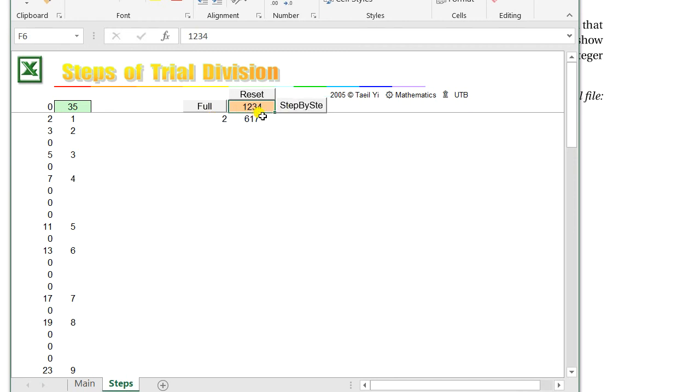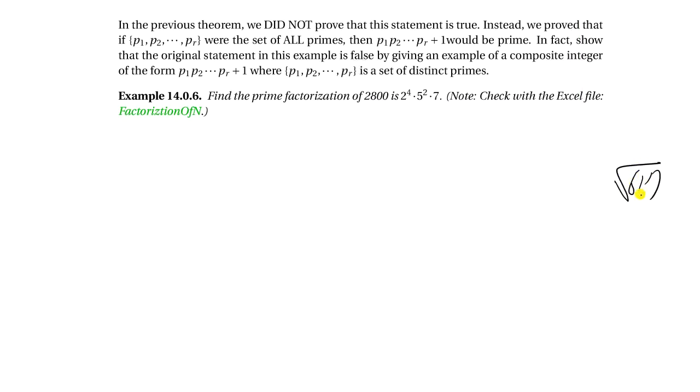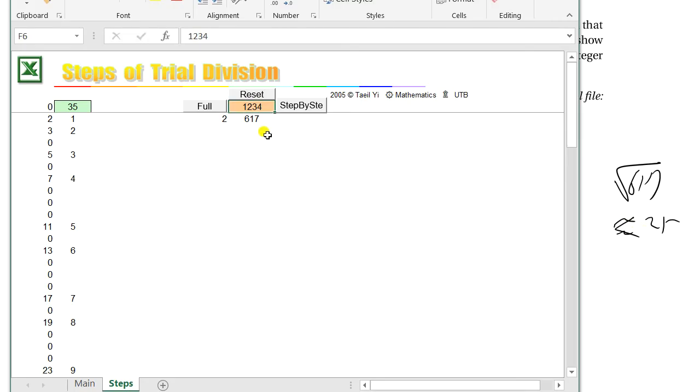So it's a little bit difficult, right? You need to check everything. If you don't remember, then you need to find the prime factors of 617, right? How? What was the square root of 617? It's about 25. Do you remember 625 is 25 squared? So that is close to 25, less than 25. Which means in this case, all you need is just checking whether this number is a multiple of 2, 3, up to 23. That's enough, right? So just check one by one and you can see there are no more factors of 617. Then we know the prime factorization of 1234 is 2 times 617.